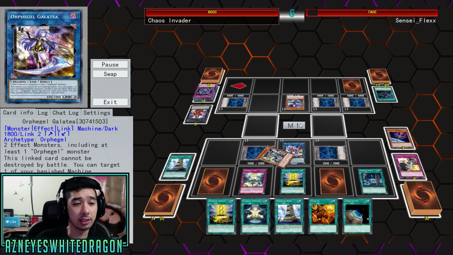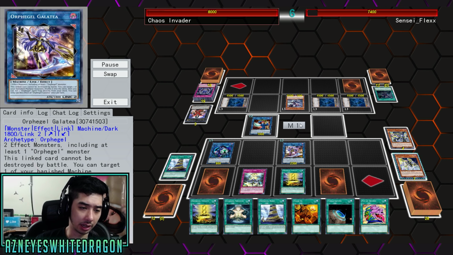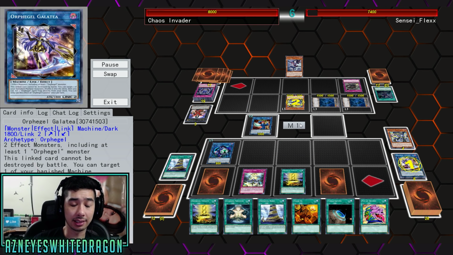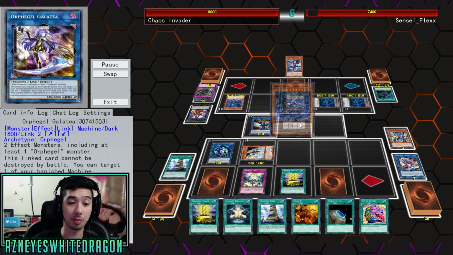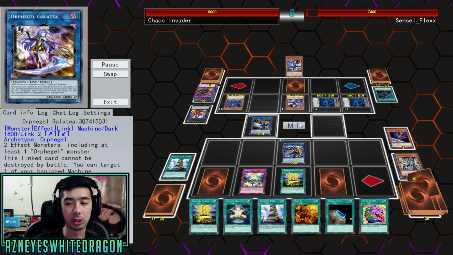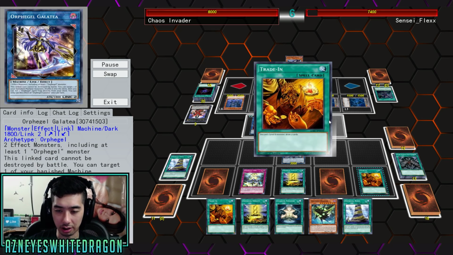So this one has the requirement of 2 effect monsters, including 1 Orphgel monster. This link card can't be destroyed by battle, so like the upgraded version, it is not able to be destroyed by card effects. But then you can target one of your banished machine monsters and shuffle it into the deck, then you can set a spell or trap. So that lets you reset some of your plays, and then you can get something that potentially gets rid of one of their cards.